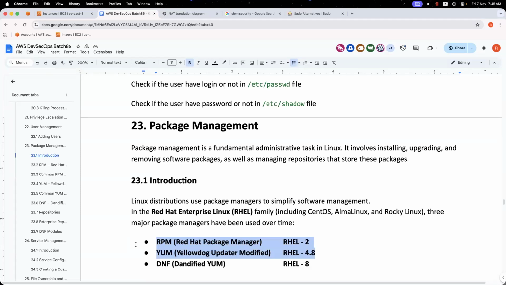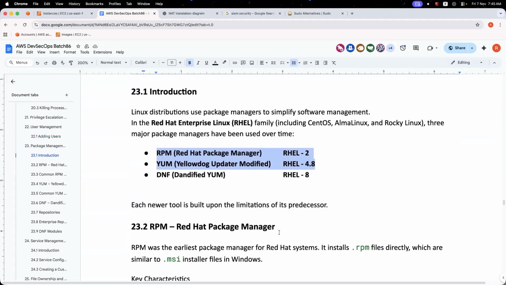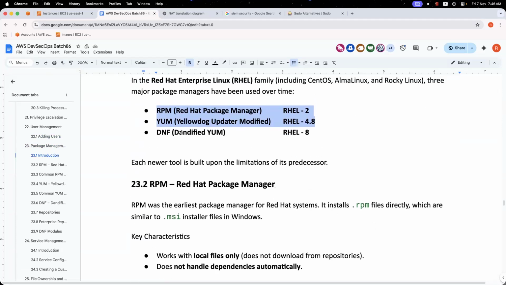For example, if I need to talk about what the problems are, let's talk about one by one. RPM is the Red Hat Package Manager, and the software that you are going to install, irrespective of RPM or YUM or DNF, doesn't matter, the package is going to be .rpm. It is the same as .msi in Windows. .msi is for Windows, right? The same way .rpm is for Red Hat. And the same way other distributions are there. .deb is for Debian packages. So like that you are going to have different packages. Red Hat follows .rpm.